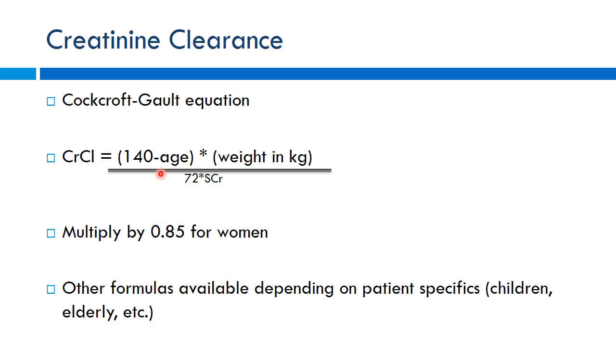So looking at this, what do you think the effect of age is going to have on creatinine clearance? As my age gets larger, it's going to decrease. Why is that? This difference is going to get smaller and smaller the older your patient is, and so this is going to cause the numerator to get smaller, which means your creatinine clearance is going to go down. That makes sense. We know that as patients get older, renal function is going to go down, just like function of almost every other organ. That makes pretty good sense.